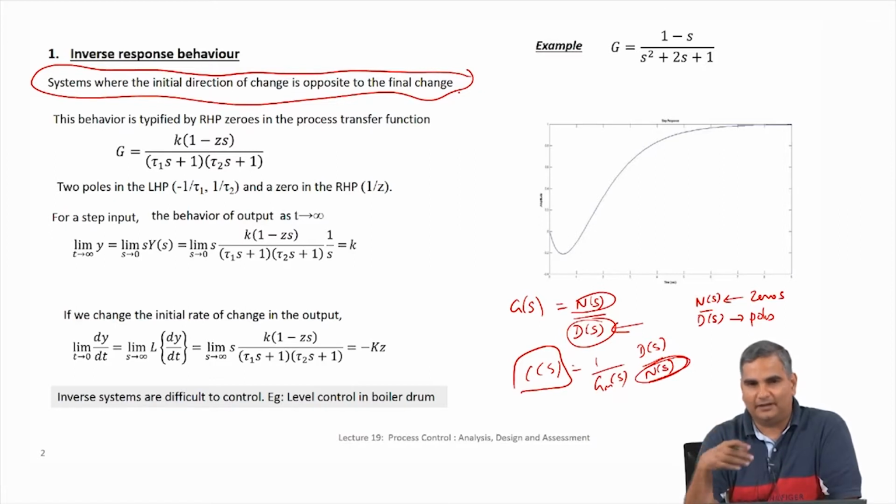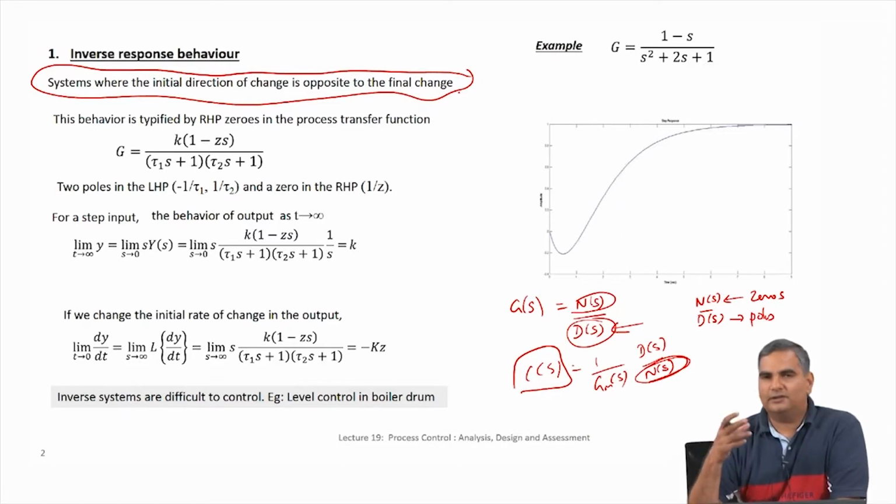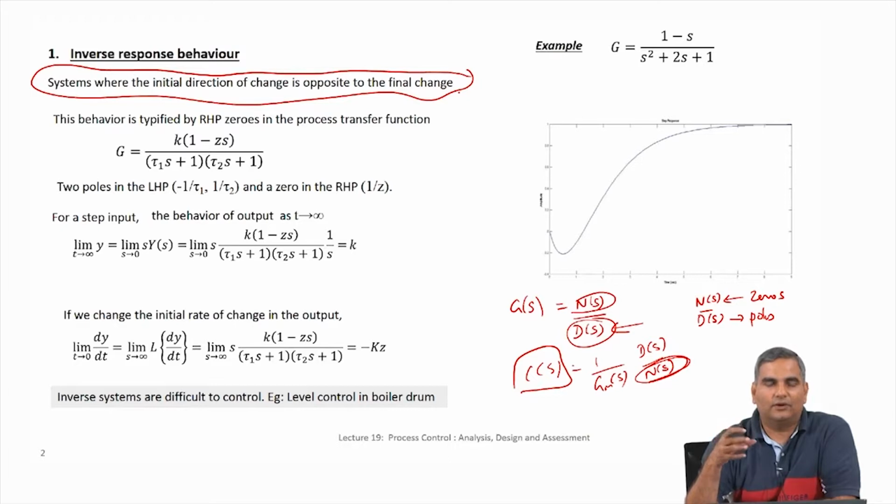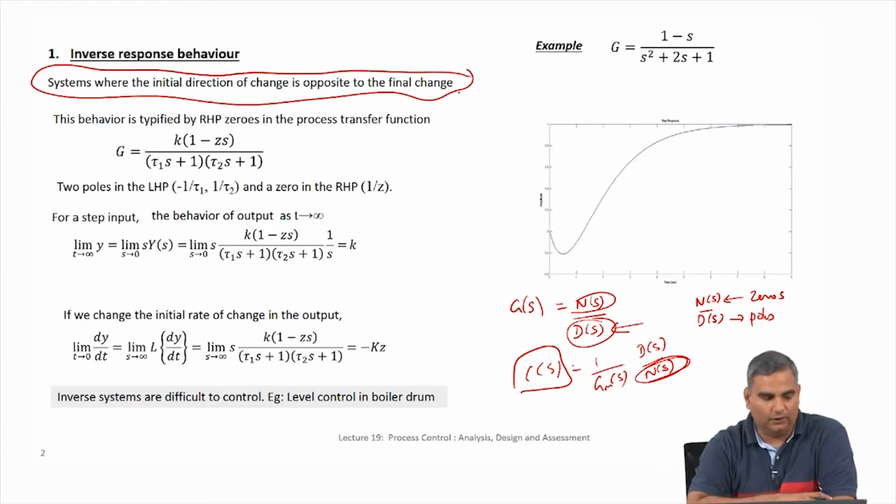Okay, so that is something that will follow. But before we actually worry about this, we also have to think about how. If this is something that I need to worry about, how do I just look at the transfer function and then see whether the system is going to have this inverse response behavior? So, it is another question that we need to answer.